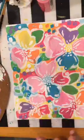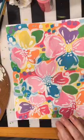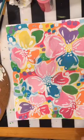Okay, it is very important to get it dry before you do the black because you don't want your colors to smear.